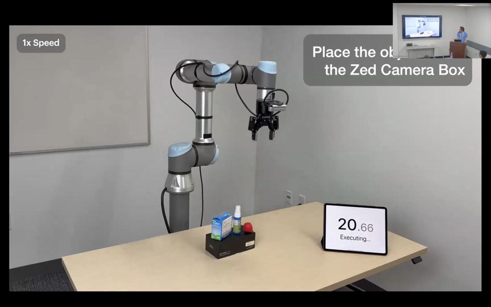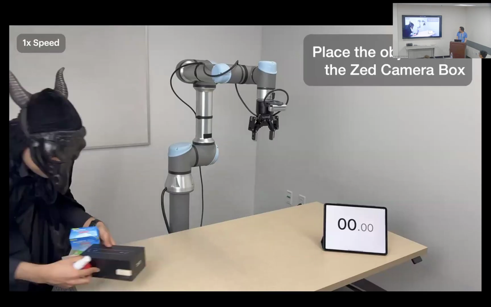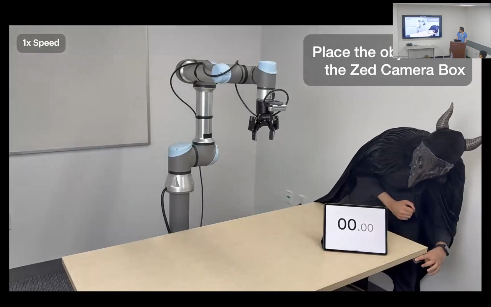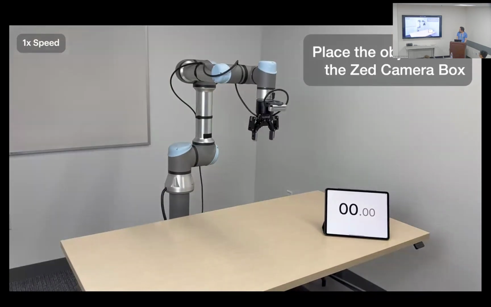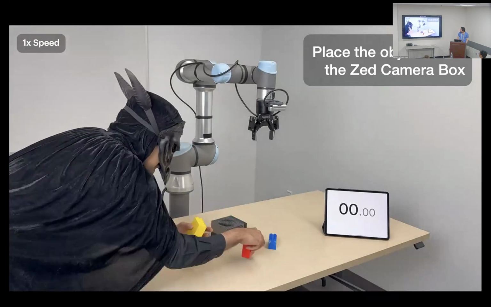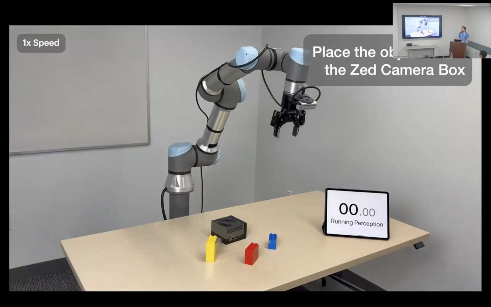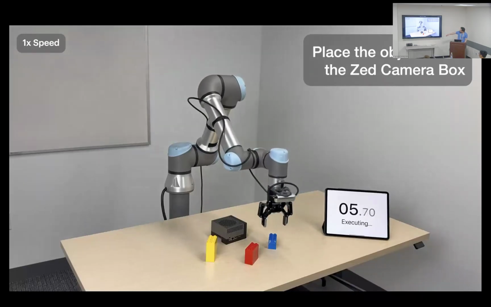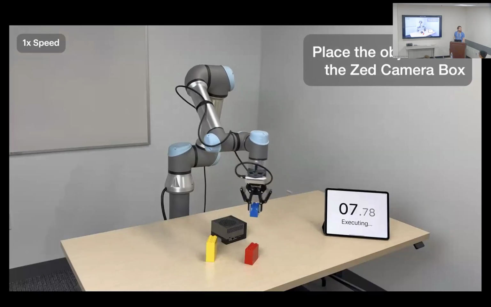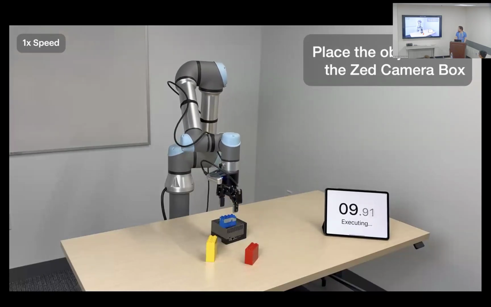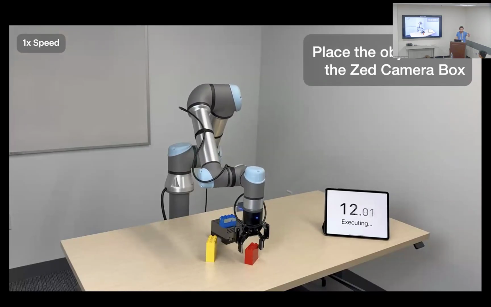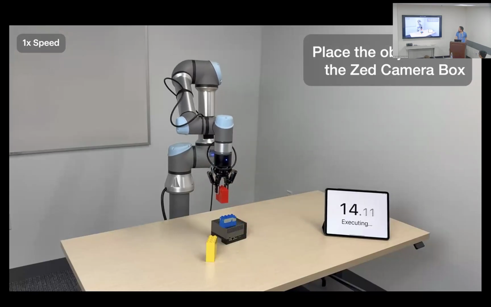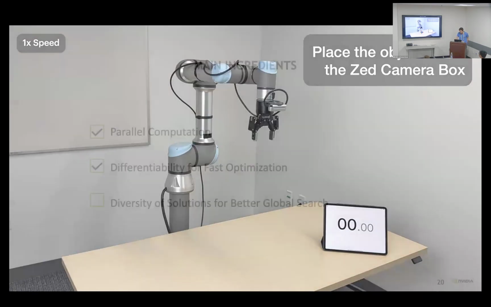And then the problem can be very easily modified. We can back again, change heights, add blocks, put a Jetson in there, and now put all the blocks on the Jetson. And you see planning, maybe took 5 seconds, 6 seconds, and so on, and then start the execution. Again, that's by leveraging the parallelization together with differentiability.